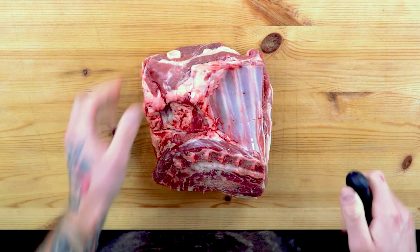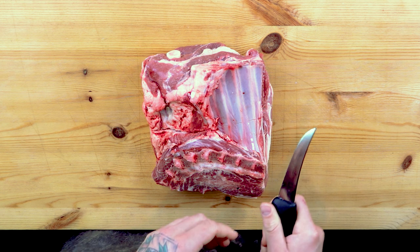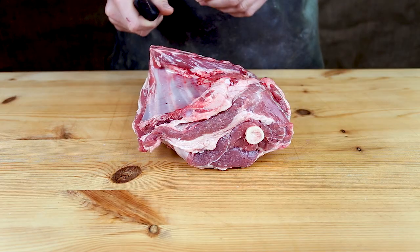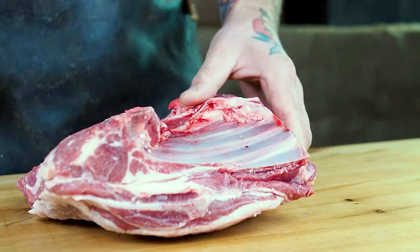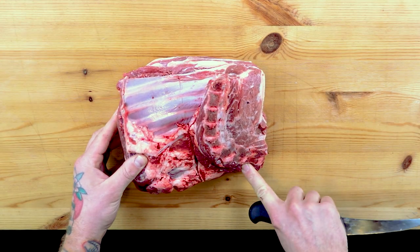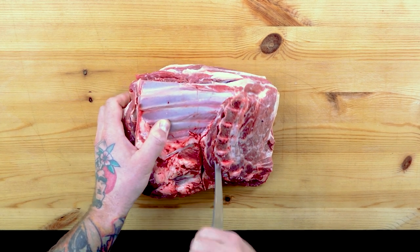So, we're just going to start moving through it. The knife I like to use for one of these is a 5-inch bony knife, or something smaller. It doesn't have to be exactly the same as what I'm using. Anything small is good, it makes it a little bit more agile to get through these bones. We've got our neck bone that runs through here. There's a little bit of meat that runs down here. If you want to be fussy and take that meat off, like I'm going to do, you can do that.